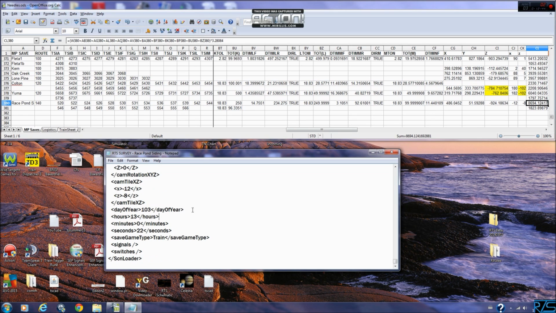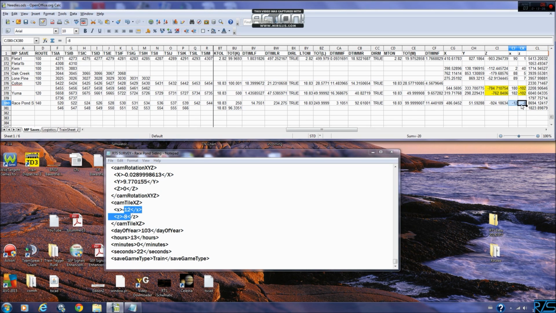This is the end of the file, by the way, so that's it. You want to put in the camera coordinates, X, Y, Z somewhere. Don't worry about the rotation. That's not important. The tile is. So RTS will put in the rotation to default values. I think it's 0 or whatever it is. And then you want to put in the actual X and Z tile. And some of them are negatives. That's a negative 12. And I'll show you quickly how to put it into the actual RTS data.